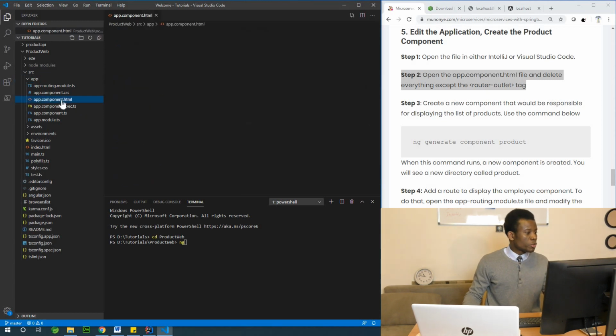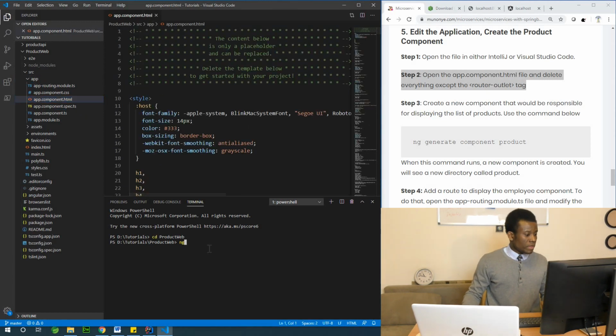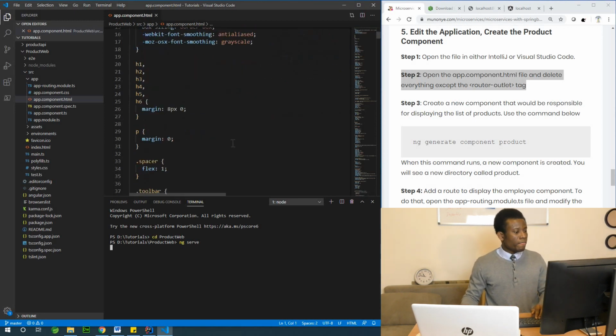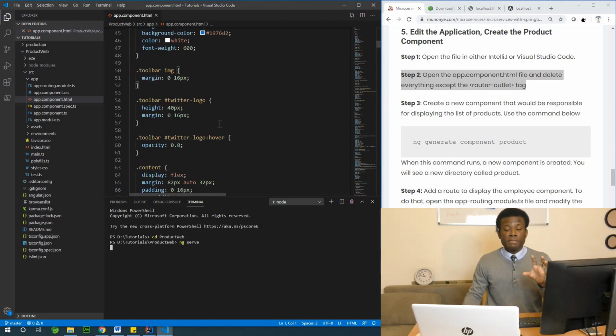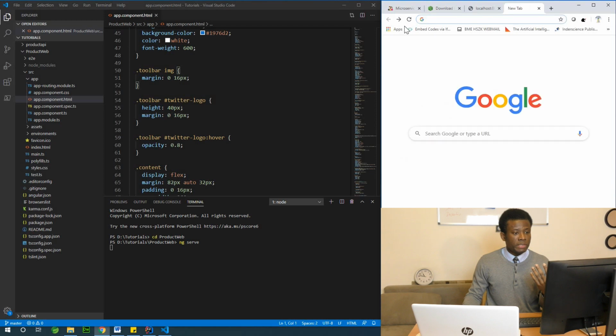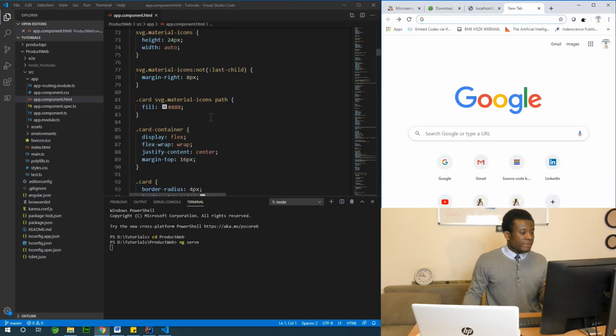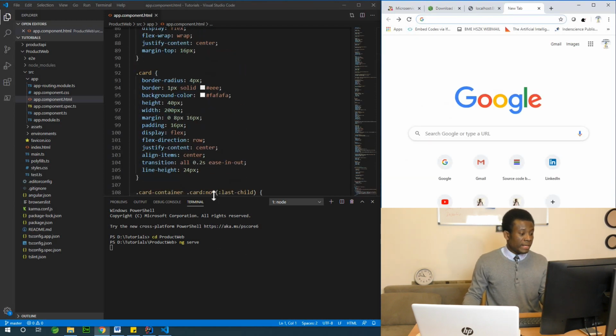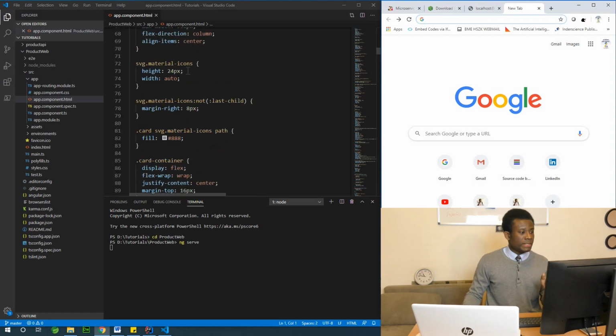Let me just serve up this application again. The HTML file that we see when we run Angular is the file controlling that initial page we saw, right? This is the file app.component.html.